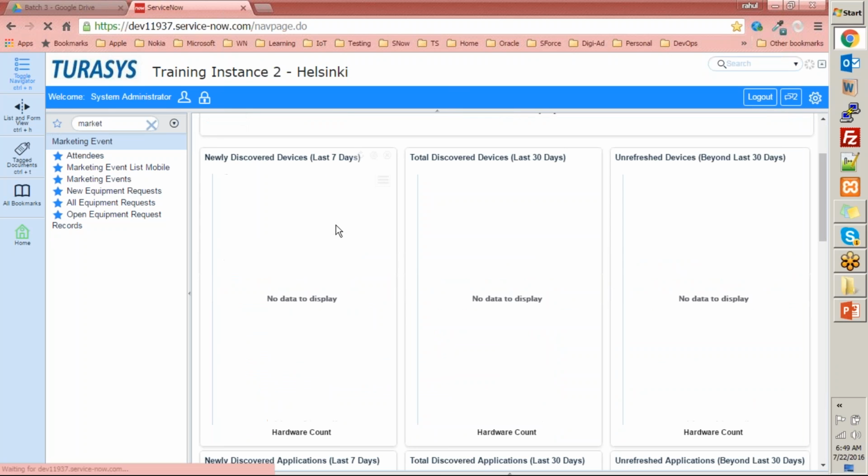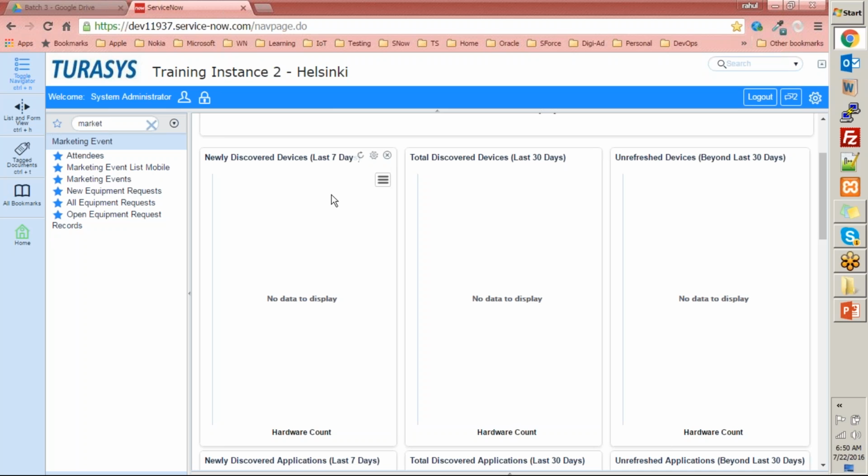Discovery is a feature, as the name suggests, for automatic probing of assets within the organization, right? So whatever assets you have within your organization, discovery is a program that will run, and based upon the IP addresses and different network parameters, it will fetch all the details of the assets within your IT environment and then store them within your CMDB, right?